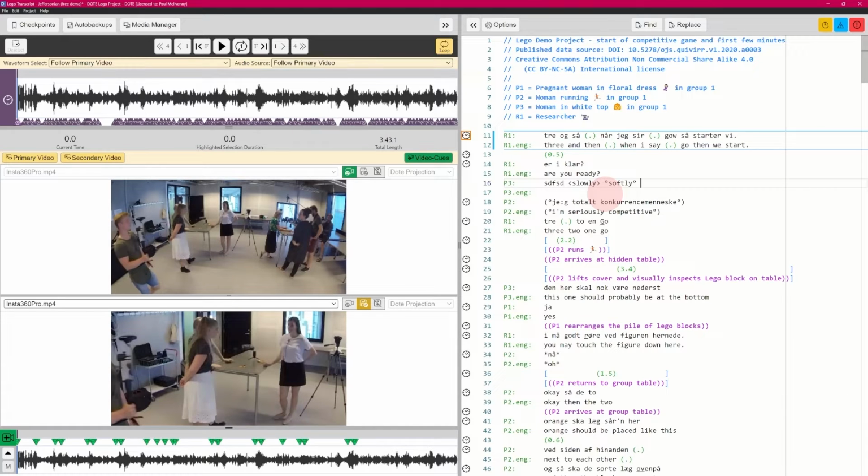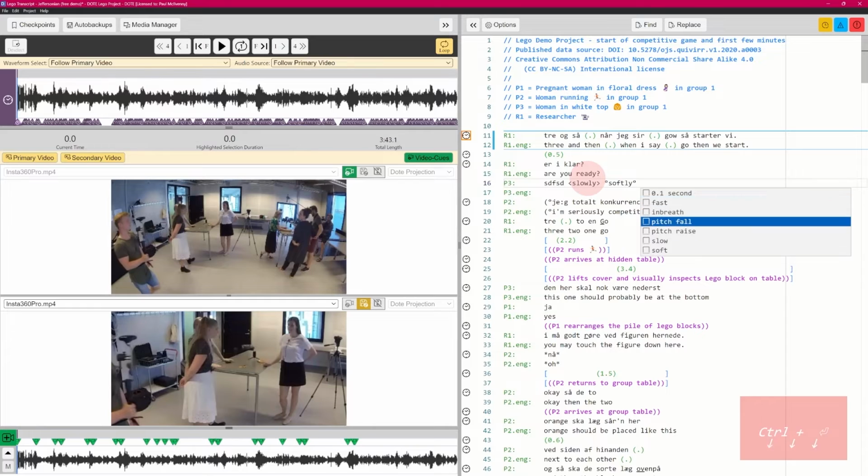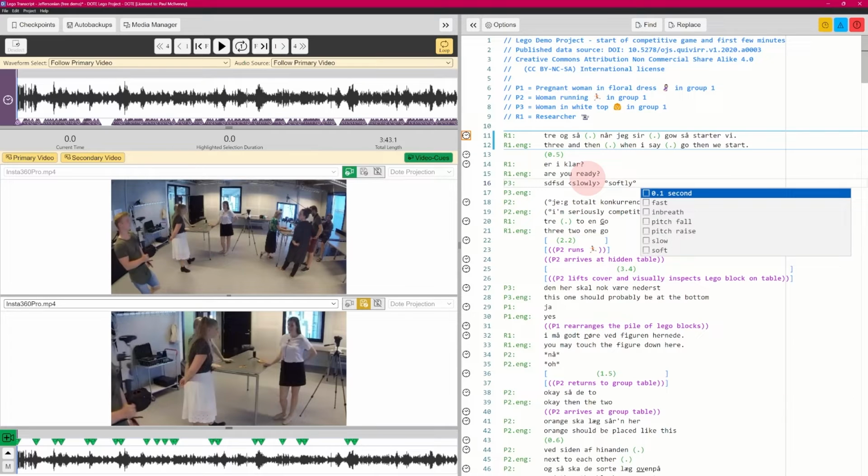This will auto-complete, and it will also auto-complete on overlap sometimes. If you start an overlap for one speaker and move on to the next speaker, it will suggest maybe you want an overlap here to match the one you've already had. So that's simple overlaps. If you want to see those, Control-Enter or Command-Enter will show you all those that are possible. And in the Mondalian system, there will be more opportunities because of the subtiers for alignment systems being suggested as well. So, appropriate alignment system. This is our special symbol here, which you can check out on our video tutorial about editing to get more information about this. So that's auto-completion.